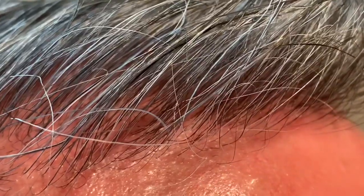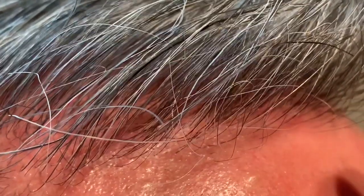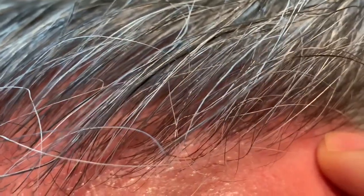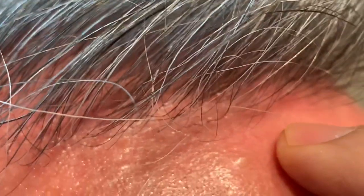So this is so important to see that the line is not a straight line. It is irregularly irregular. There are guard hairs, these sentinel hairs that are fine out here. We've chosen the finest hairs to come out here to make it look natural. I really labor to make sure that the line is not straight so that it's not visible to the naked eye, what a transplanted hairline is compared to an untransplanted one.